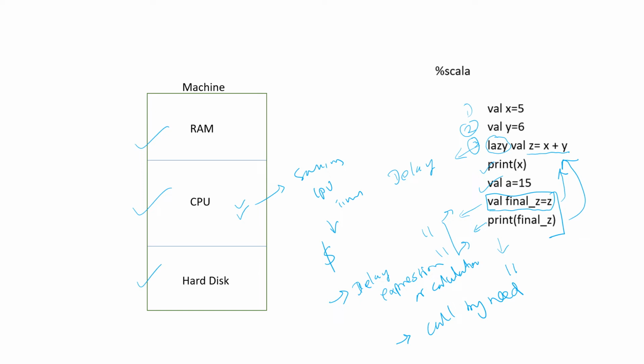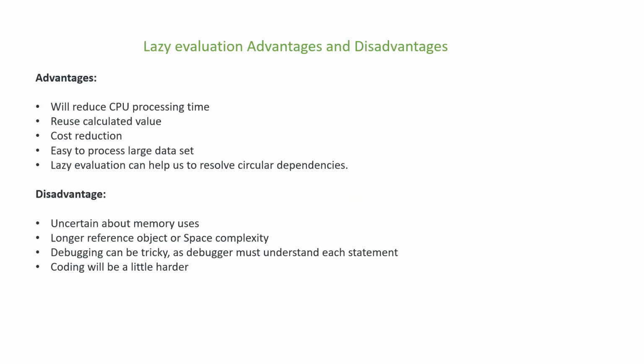There are some advantages if you go through the lazy concept. Let's go to the next slide to understand some of them. What is the advantage of lazy evaluation? It will reduce the CPU processing time. What does that mean? We are saying that the expression which is really not required at that particular moment, or for that particular execution, is not evaluated.